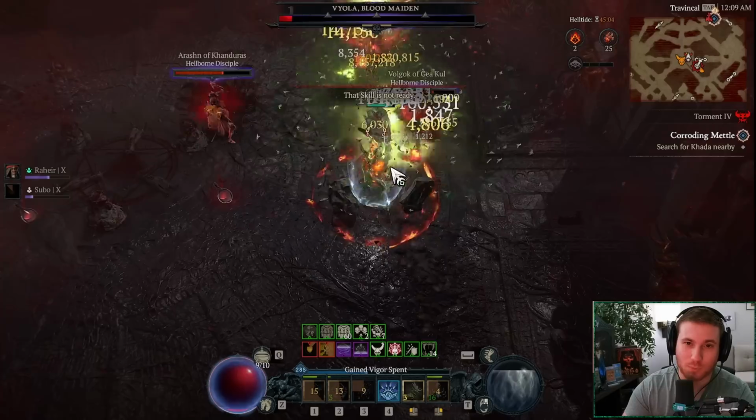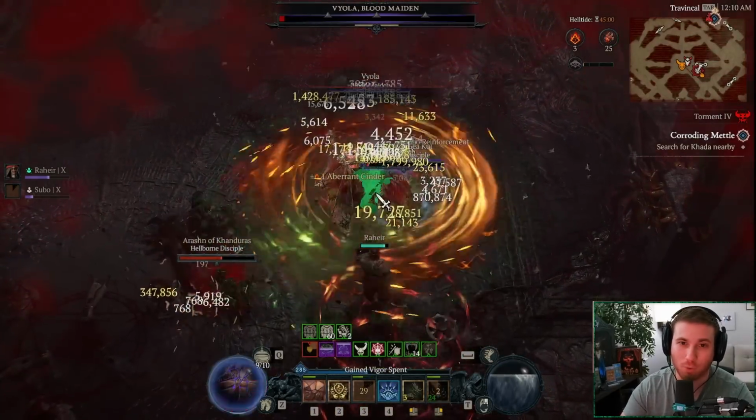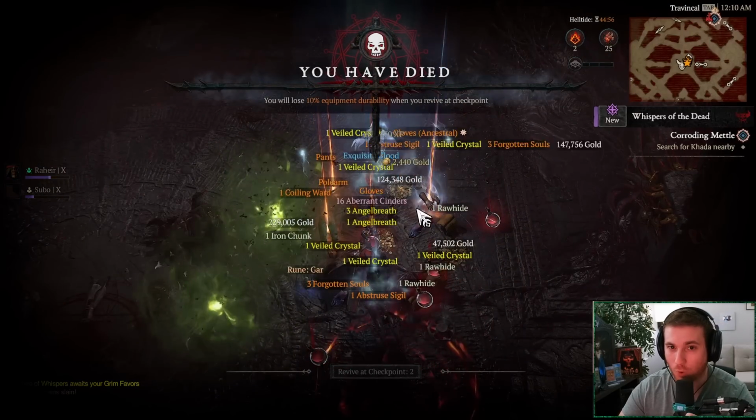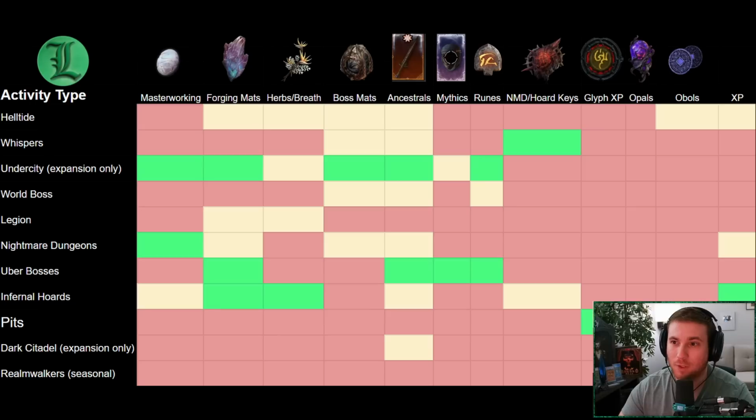So Helltides, what you're going to do is make sure you maximize your cinders and open up all the chests. That is going to give you the best chances for all of these materials that you see in yellow. Opals, you'll want to do some events, and XP is generally pretty good.